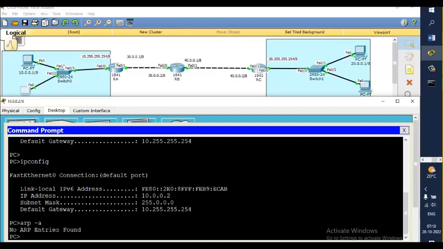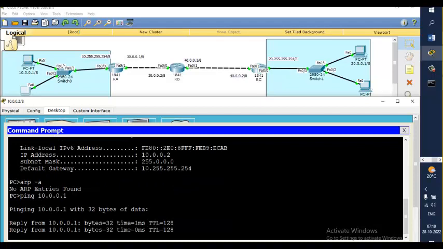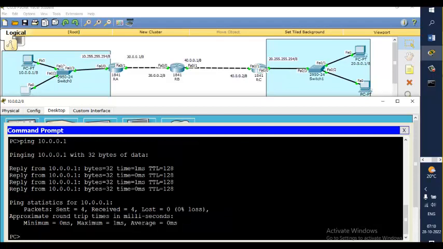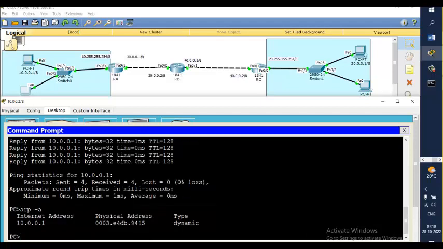ARP -a, this also does not know anything. I'm going to ping first 10.0.0.1, which is another PC in the same LAN. Now you will see the MAC address of 10.0.0.1, the other PC, but it did not use the gateway. You know why?